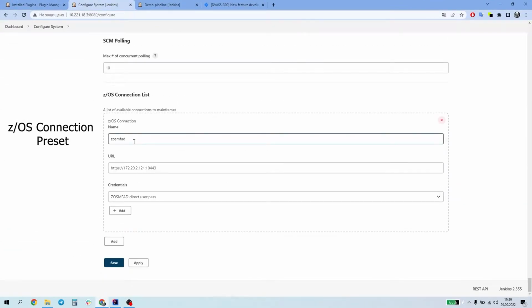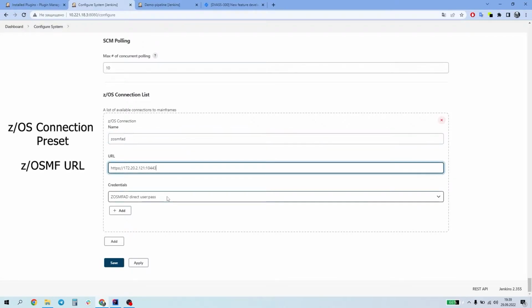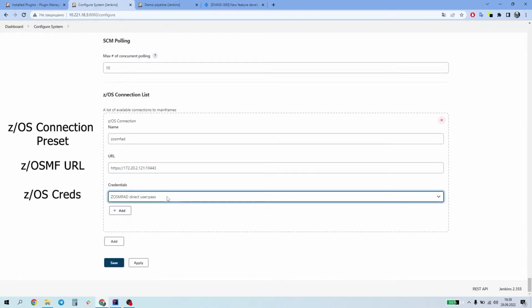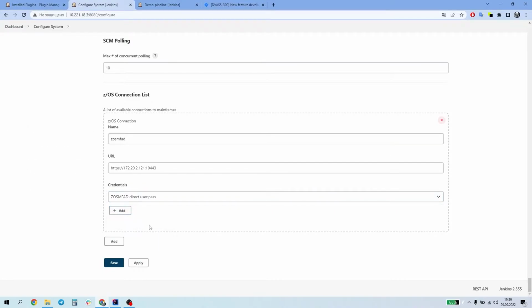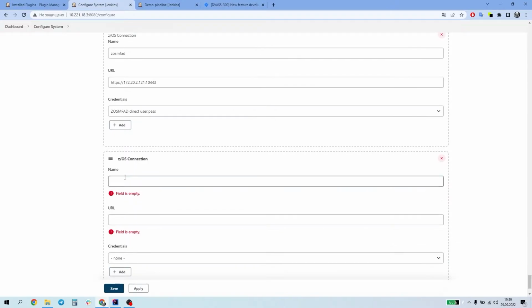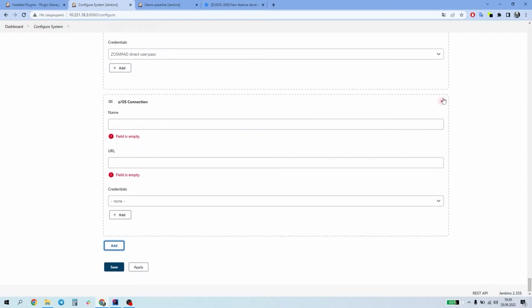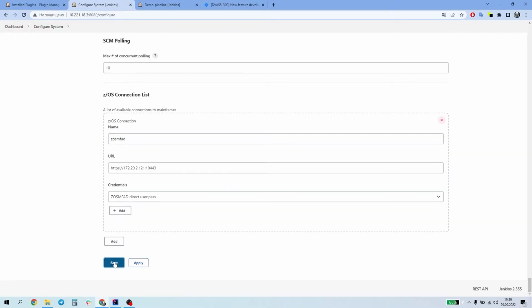Next, you need to configure the installed plugin. To do so, you must first create a z/OS connection. This will be used in the pipeline code to perform z/OSMF REST API requests. Give the connection a name, which you will use as the call ID in your code. Add the URL address and port of the mainframe you will connect to through z/OSMF. Finally, add the username and password you will use to connect to the system. Note, you can save as many connections as you'd like and securely store your usernames and passwords through Jenkins credentials.